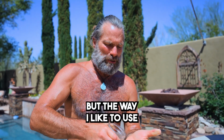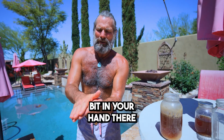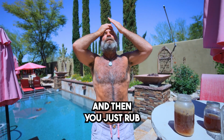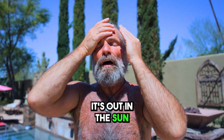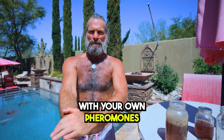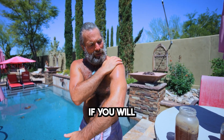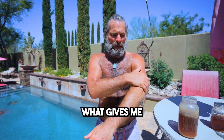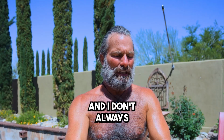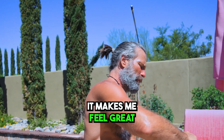But the way I like to use it ultimately is topically. So you put a little bit in your hand there, and then you just rub it on your skin. And so once it's out in the sun for a little while, it mixes with your own pheromones and it smells like perfume. It's a little musky, if you will. And so this is what gives me excellent color. And I don't always practice this, but when I do, it makes me feel great.